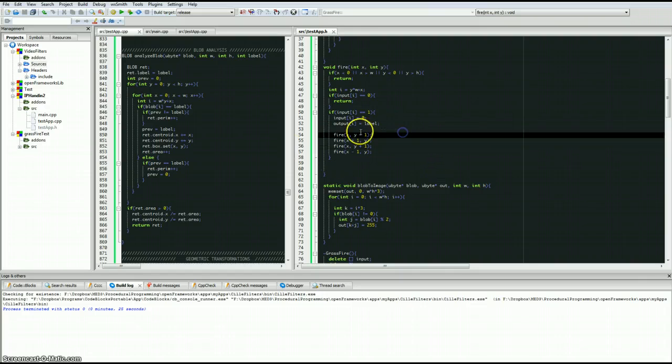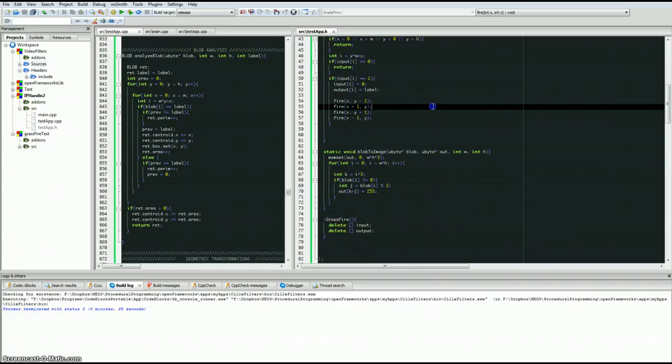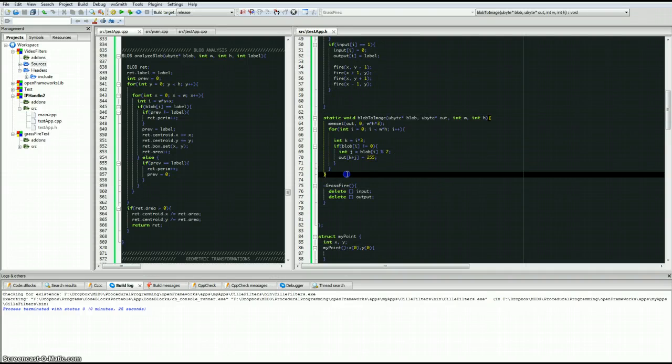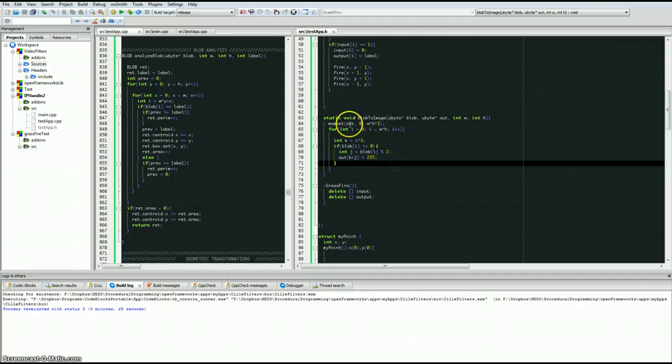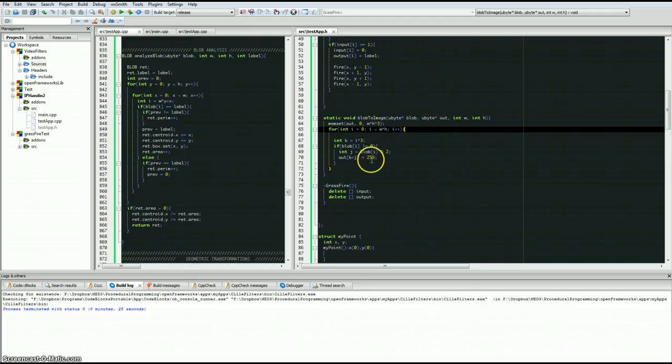And then we just do grass fire on all the 4 surrounding pixels. So that will be x and y minus 1. Here you can see that I do it on all 4 times. And this recursive algorithm basically just does our job. It also has a simple function just to convert the blob information to image data, so we can display it, primarily for debugging purposes.